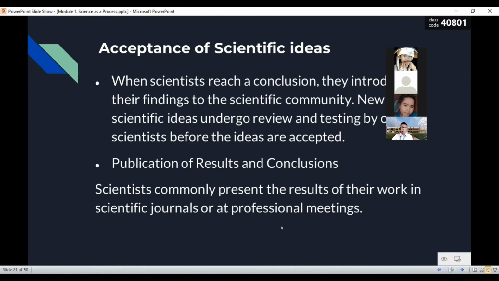Good point. Especially when you are already in service, we have to allow our students, after they perform certain experiments in an investigatory project or mini research, or even a quick lab, a one-minute laboratory activity, to present their performed experiments. We have to allow that. It may not reach the publication of results mentioned here, but even just communication, because as presented in our scientific process, after performing your experiments and proving your hypothesis, you have to communicate your results.